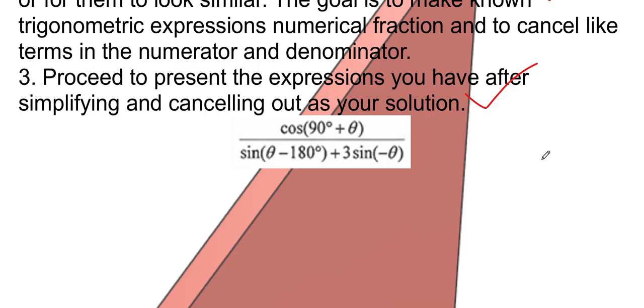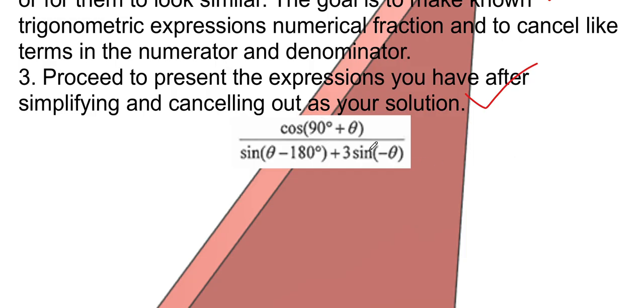Continue to simplify the expression to the fullest, using as much information as you can. You can also use the CAST diagram to assist where possible, to know if the conversion might need the sign to change, or if the reduction formula might need the trigonometric function itself to change.